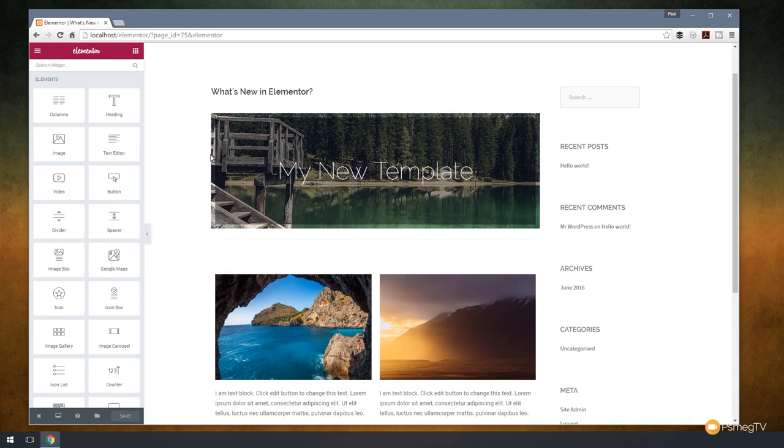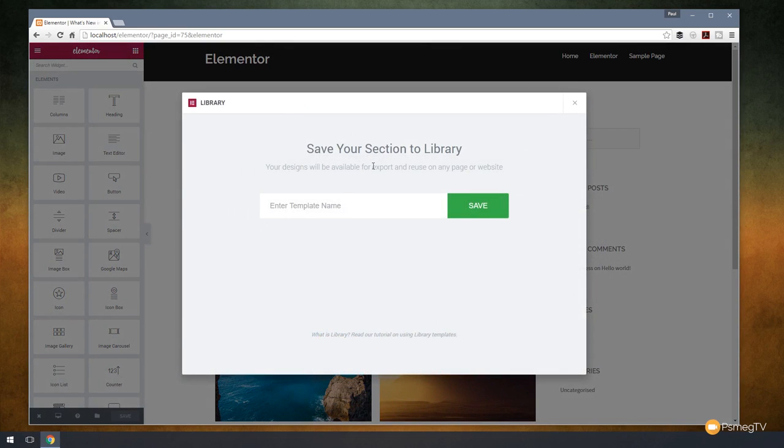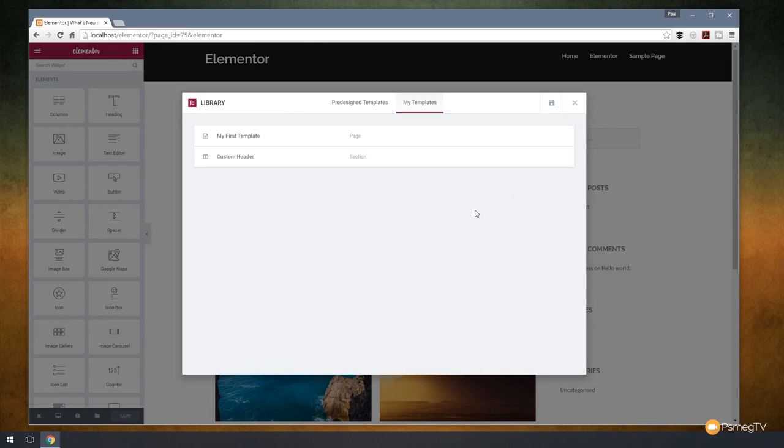So what we can do, we can come over any of the elements on our page, and you see we've got the context options on the top left hand side. We now have the option to save, so we can save just this portion out. So if I click on save, that's going to say enter your name. So we're going to call this custom header and click save. And that's now going to save it.